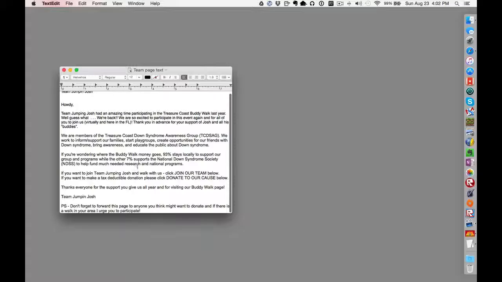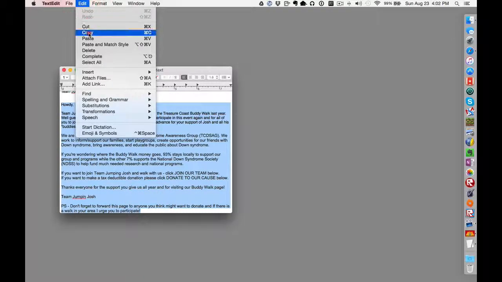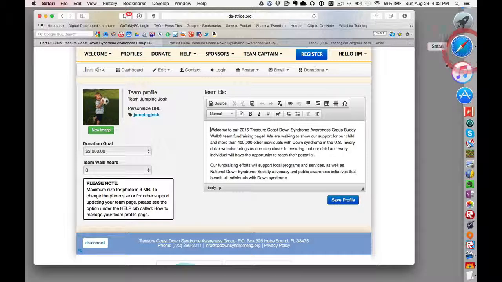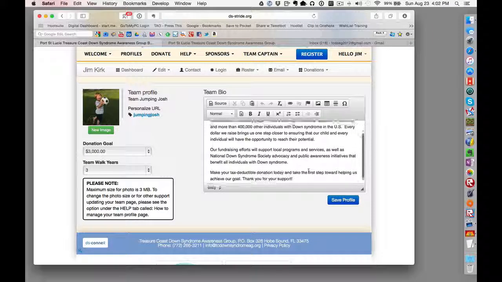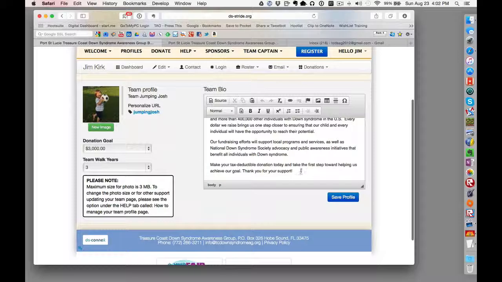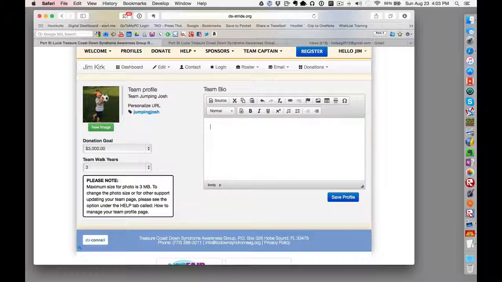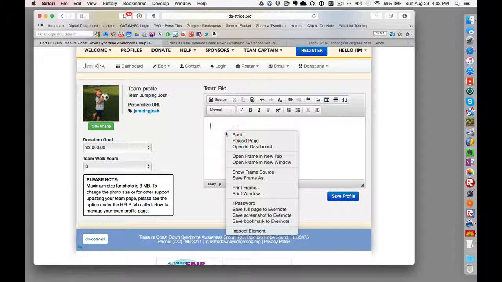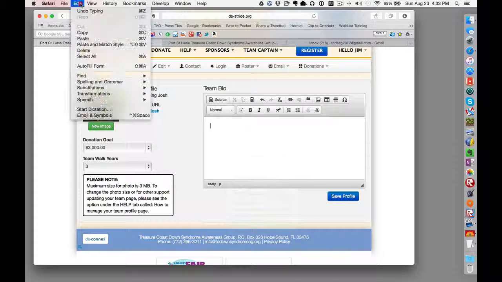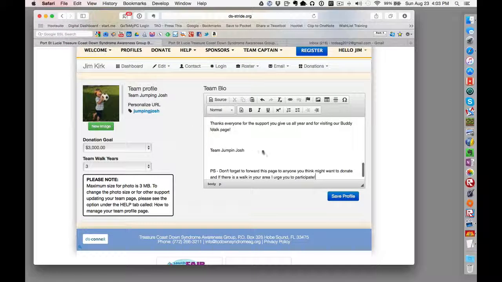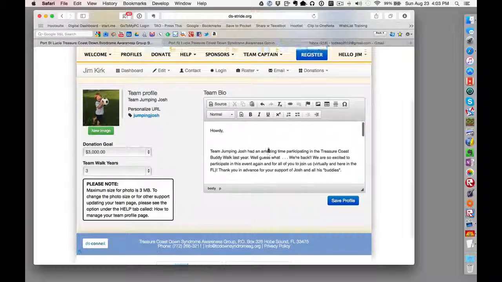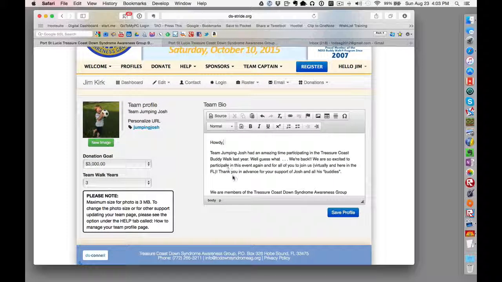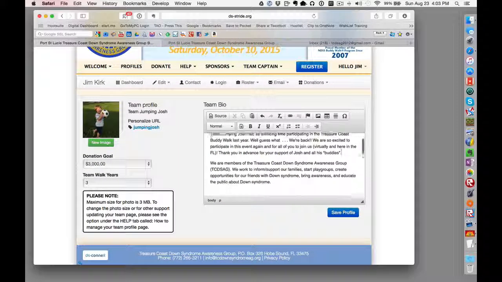So I'm going to grab this, highlight this text. I'm going to choose Edit, Copy. Then I'm coming back to the page. And then here where the team bio was, I'm going to just highlight all of this, and I'm going to delete it. And instead, I'm going to paste in here. Where's the paste command? Edit, Paste. Here we go. And instead, I pasted in the text that I had already typed. There's a few extra blank lines, so I'm just going to clean that up a little bit.